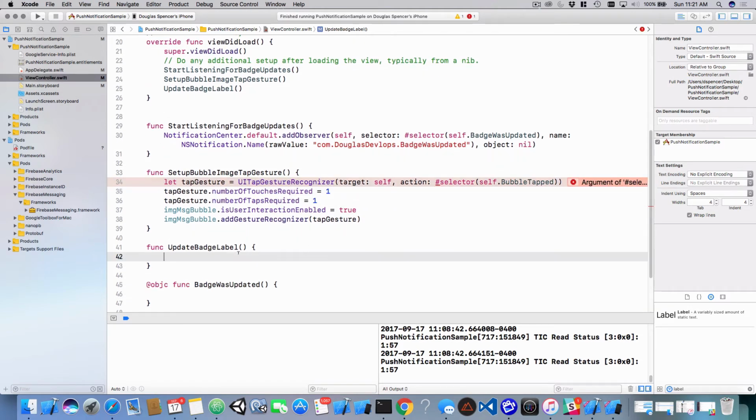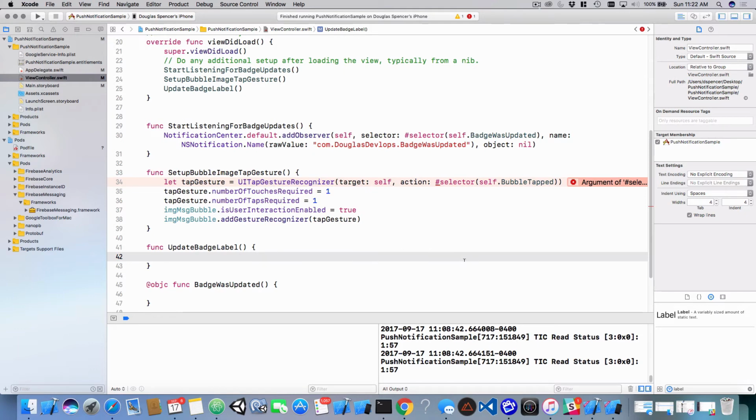And then the last part of this is we want to set up our function that will actually update the label when we need to update the label. So here we're gonna just make a quick decision.